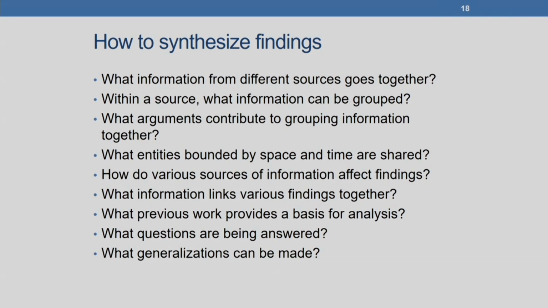Some of the questions that need to be kept in mind are: what information from different sources goes together, and within a source, what information can be grouped? For example, we are collecting information on malnourishment from mothers, who may be primary caregivers of the children. We may collect information from frontline health workers, who are not the primary caregivers but hold a large body of information regarding what works or does not work in the specific case of malnourishment.